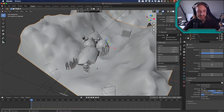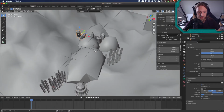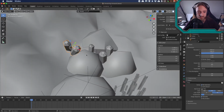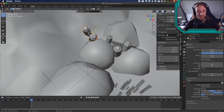So yeah, I did that, and I worked on adding in little things back here. So these I made a little bit differently than this. This has, I think, 16 facets to it there. Whereas these I made 5 and 7. I made them odd specifically because I feel like it feels more organic, which is a fuzzy way of saying I don't know what I'm doing, but I thought it looked cool.